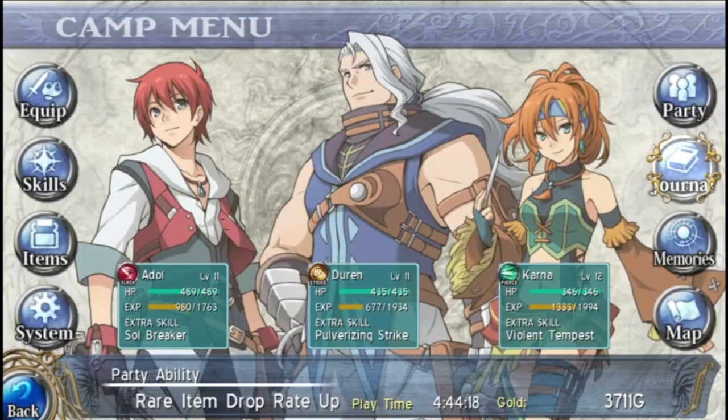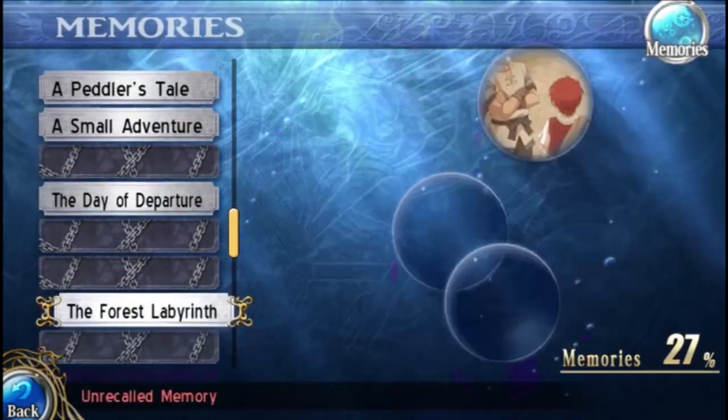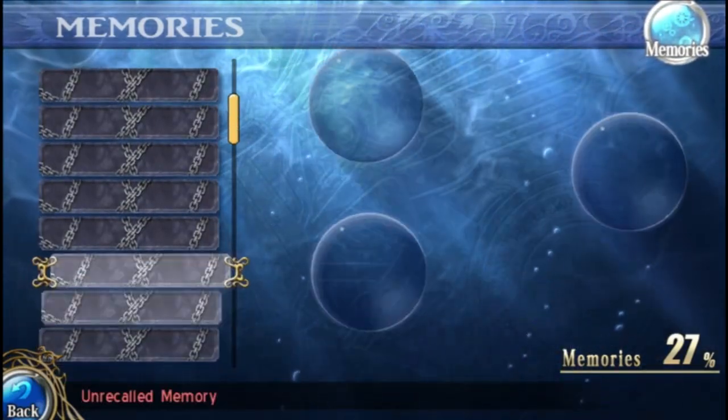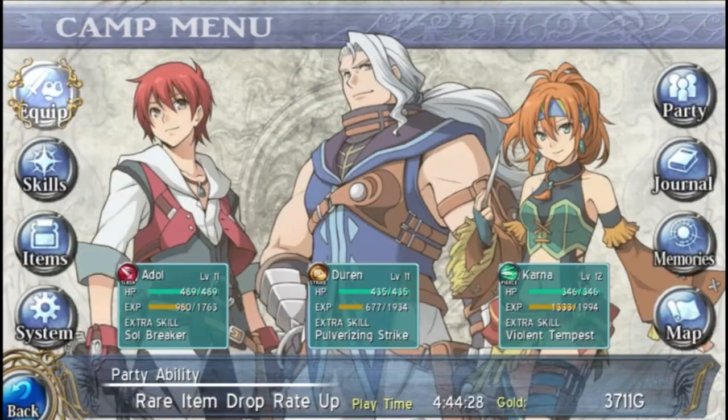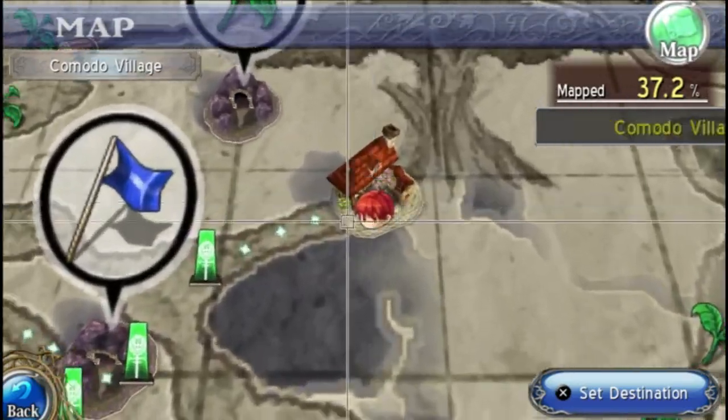It's so detailed, I never feel like I'm going to get lost. You can also unlock memories by finding them in the world or getting them as part of the story. This is basically just your cutscene viewer. And as I showed by pressing select earlier, this is the world map that we've got here.